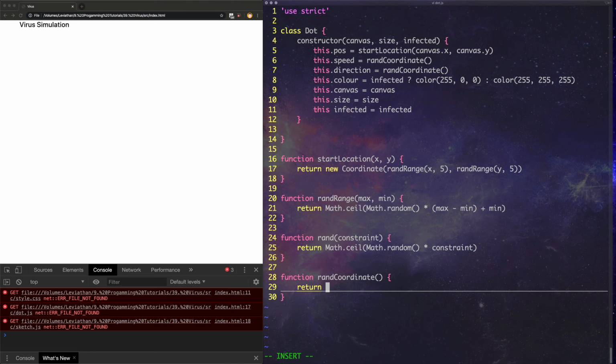So then what we're going to do is return a new coordinate, and that is going to be rand. Should I pass in the canvas? If I pass in the canvas, then we can do rand and constrain it by the canvas. Do we?